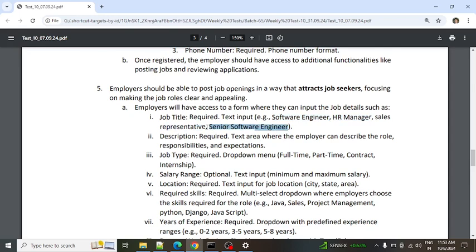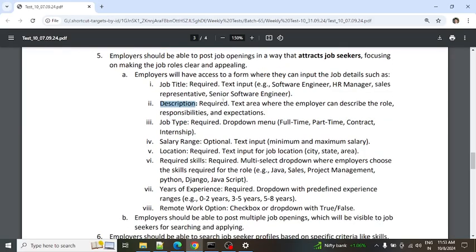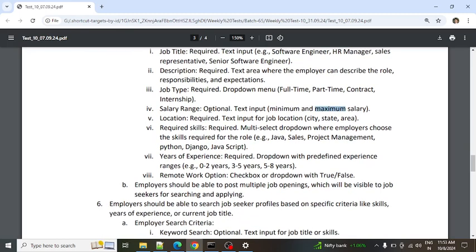The description defines the roles and responsibilities in that particular job position. And the job type: what type of job it is, whether full-time, part-time, contract to hire, or an internship. And the salary range defines the minimum and maximum salary offered by an organization.